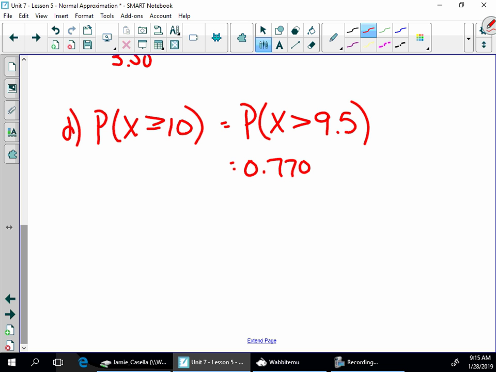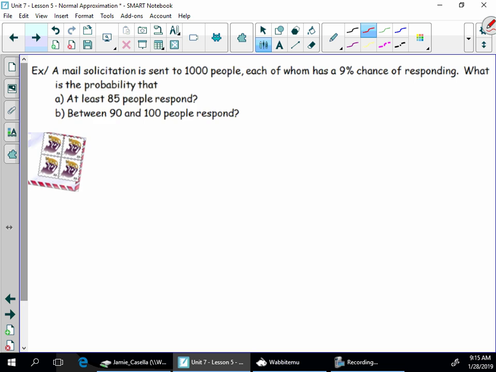That's way faster than doing all those separate cases. And that's my whole idea here. I want to save myself time. Is it going to be exactly the right answer? No, but it'll be really close. Okay, you guys are going to try one. So this is our last example. Pause it, try it yourself, see if you can figure it out. If not, start the video again, see what you've messed up.